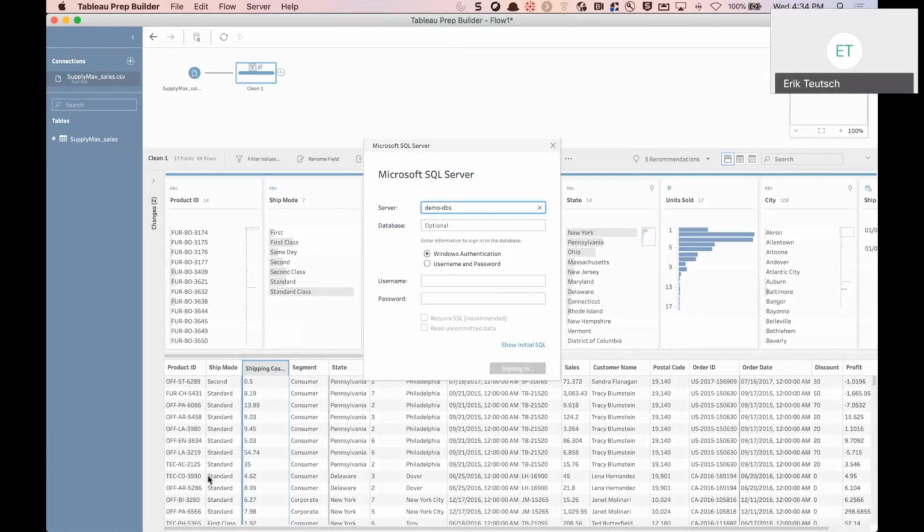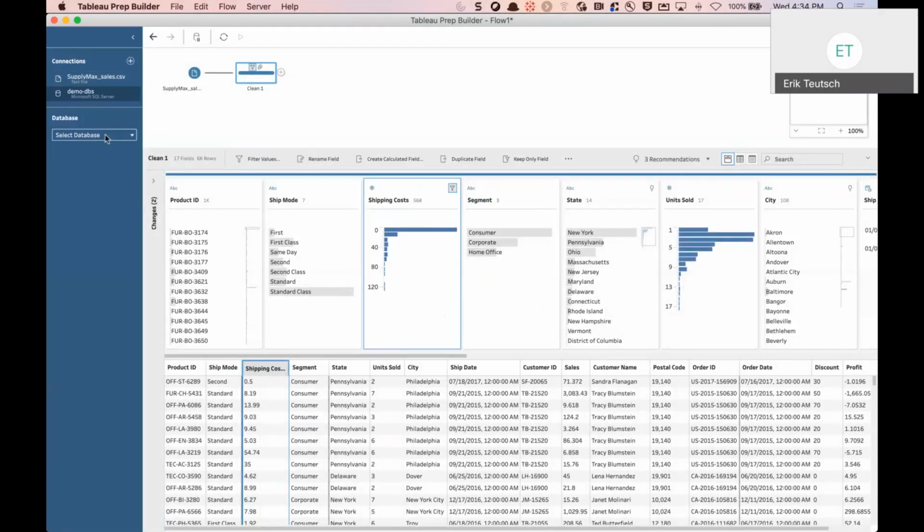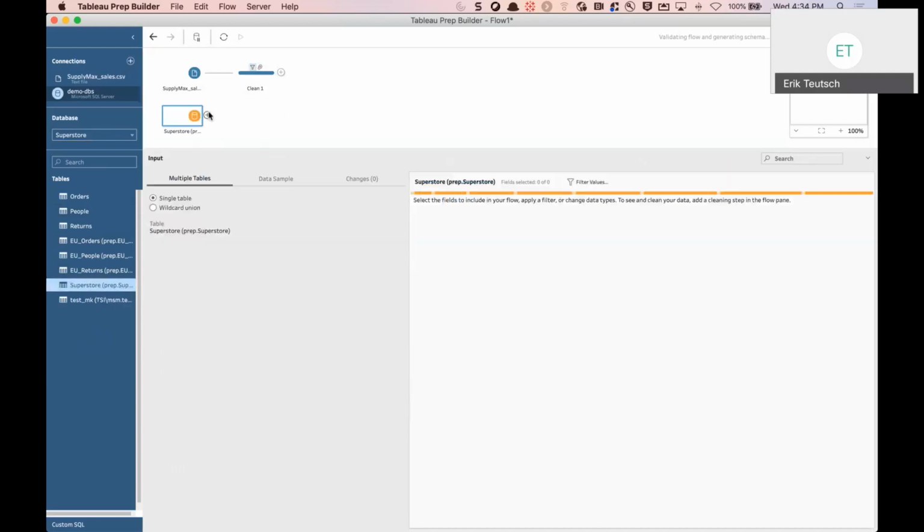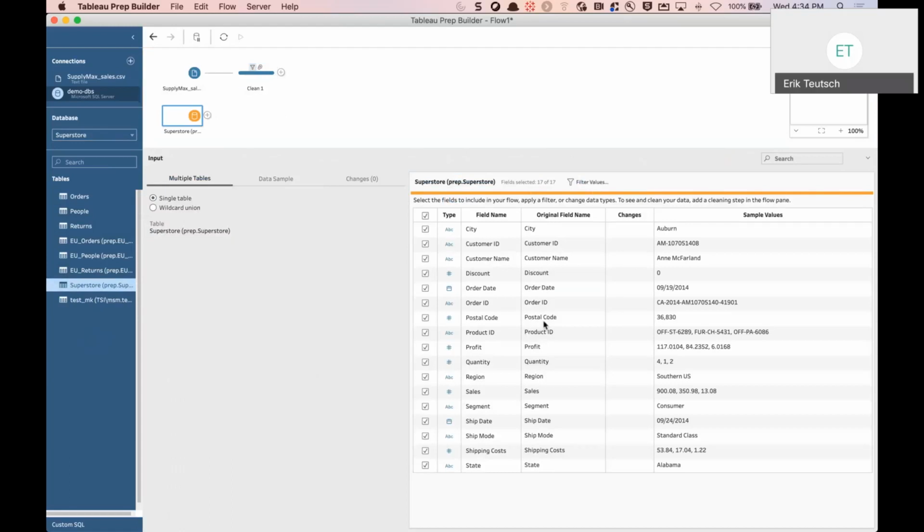And we'll then be prompted to log into a particular database. Once we've selected the database, we'll be presented with a list of tables, and I know that it's this table. So if I bring that out, again, you'll see a similar sort of thing with the new input. In this case, it's a single table, and again, you can union and do things like that. And over to the right, we're profiling, and again, you can see some sample data and the field names and such. Now, in this case, what I want to do is combine this data with my SupplyMax data.